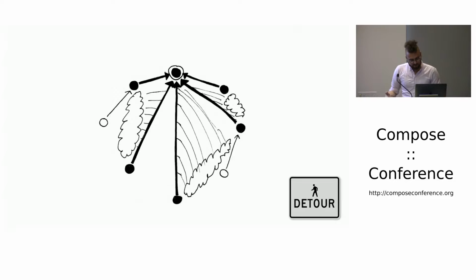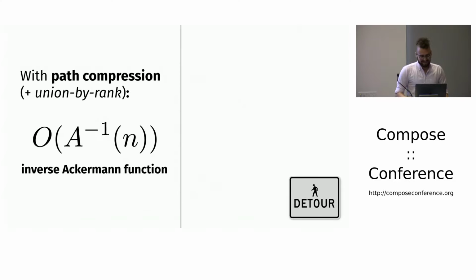And so that means that if we keep doing this every time we do a find, then we just go like, I have a cat, and I just think of combing the fluff out of his hair or something like that, doing that with pointers. I don't know if that metaphor makes sense to everyone. And so with path compression and another optimization called union by rank, we can get this ludicrous, very good asymptotic complexity for union find, which is to say it's order of the inverse Ackermann function.